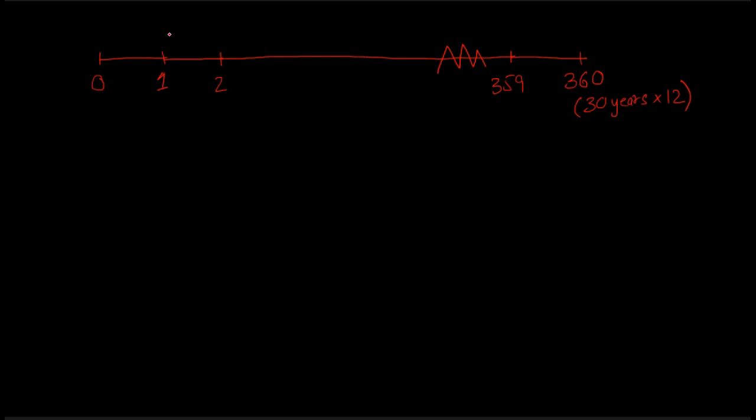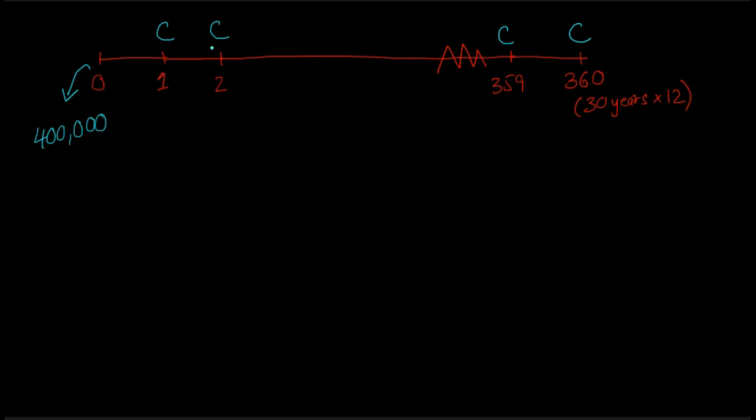So basically, the mortgage requires you to make one payment at the end of the first month, second month, and so on and so forth. Then one at the end of the 359th month, and finally, this is the end of the 30th year. So these are the payments that you will be making. And the loan that you have received today from the bank, we just argued that that's a $400,000 loan. And so the question is, how do you determine this monthly payment?